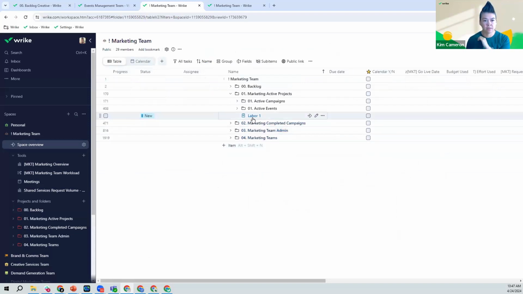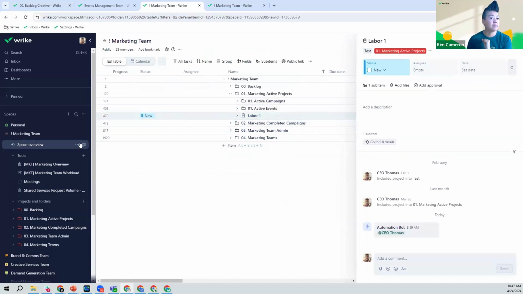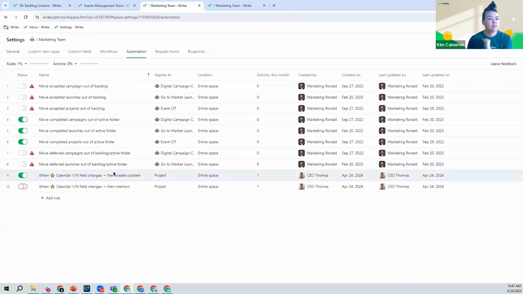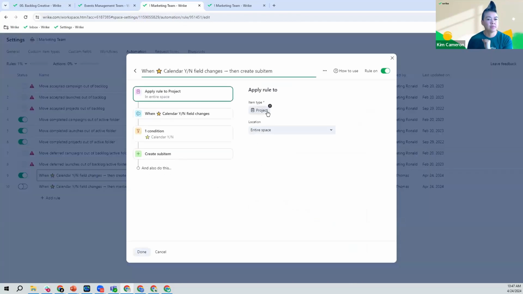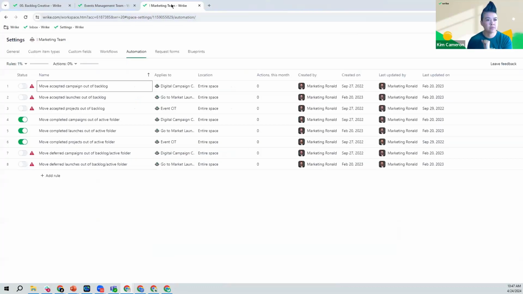So I've got a project here. I'm going to check the box. Did I do it? All right, pardon my French. We're going to go double check what went wrong here. All right, in the project, in the entire space, when the field changes, we have the condition of it changing. Create a thing. This is the thing I want you to create. It's always fun when the demo goes sideways on you. So let's just double check what we've got going on.